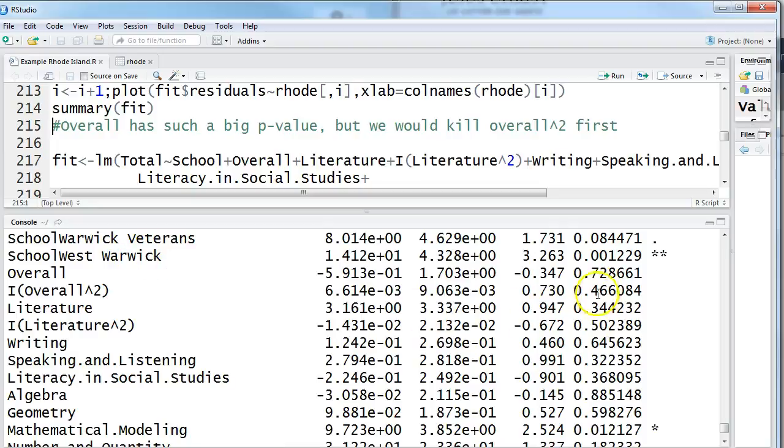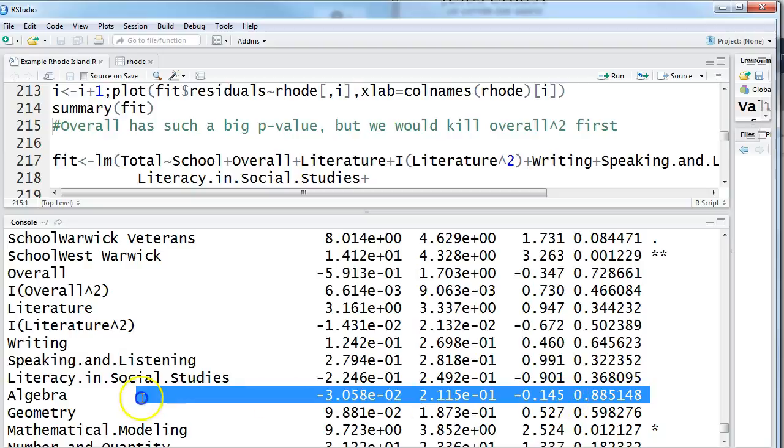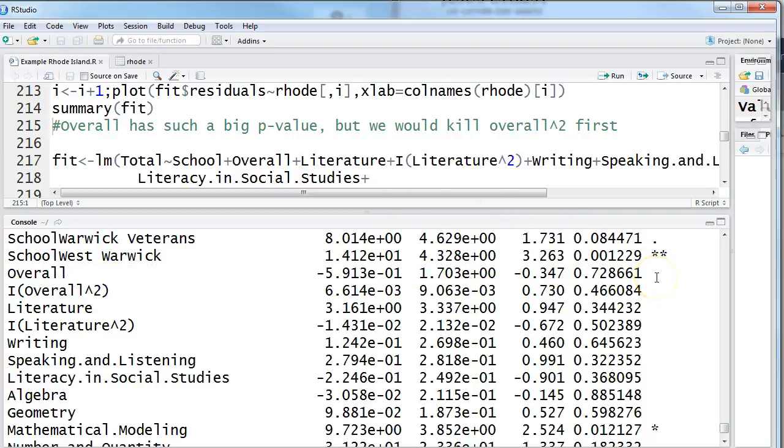But I'm nervous to kill overall when overall squared is there. Overall squared is a much more complicated term than algebra. Algebra here has the biggest p-value, but overall squared is nastier. This 0.72 is big. I'm going to choose to get this guy because I want a simpler model, and he's got a big p-value. Somebody else might justify that you should do algebra first because it has a bigger p-value. That's okay. Somebody else might say kill overall before you kill overall squared. And people would argue, no, if you have the squared, you need the linear. But you can make a stand on what you think should be done as long as you can explain that you're not just randomly doing stuff. So I'm going to take out overall squared.